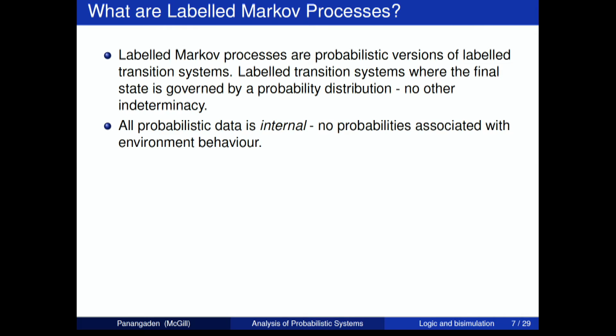Okay, so all the probabilistic data is internal. Once an action is chosen, then there is some probability distribution governing the final states. We are not attempting to say how those actions are chosen. We're not saying A happens with probability half or anything like that. We're just saying given an action, here's how it responds to that action.